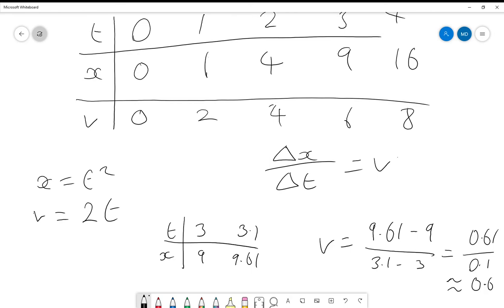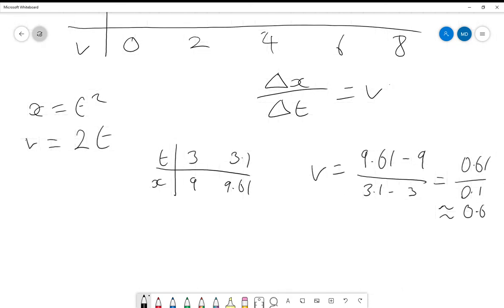And then we went, well, what happens if we went even closer? We went from 3 to 3.01 or 3 to 3.001 and so on and so forth. What happens as we get closer? And it appeared to get closer and closer to 0.6, which seemed to justify the idea. But what we want to do is get it in a general sense. We want to get it in a sense that means that we're sure. We can't question it. There's no question of whether or not it's 0.6.